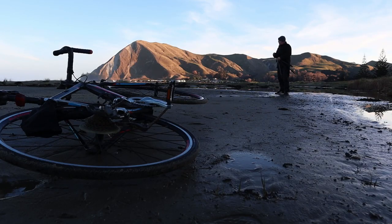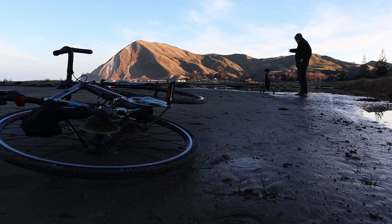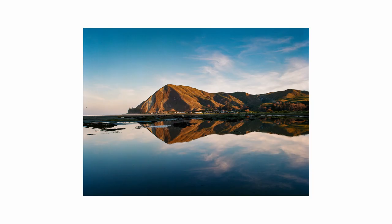So it's late afternoon coming into early evening. I just thought I'd have a scout around the other end of the beach. I've come to the northern end and found this wetland area of the beach - if there is such a thing as a beachside wetland. I'm getting the reflection of the beautiful golden headland in the water here, perfectly still. Just making a couple of shots of that. We've got some high altitude cloud rolling in and I'm thinking that's going to catch the light - and it looks beautiful.